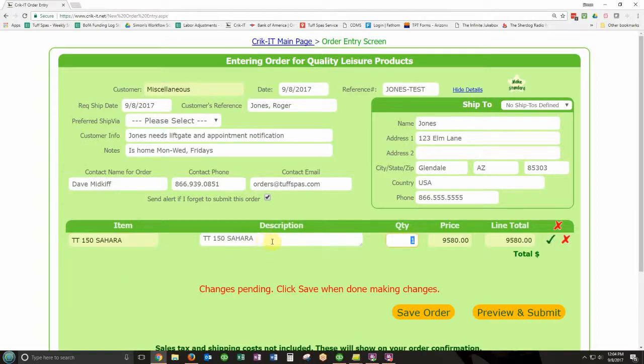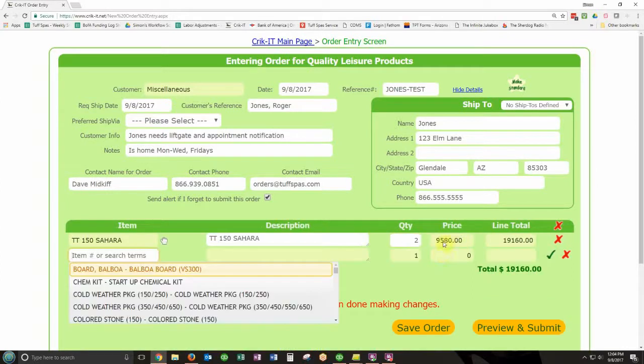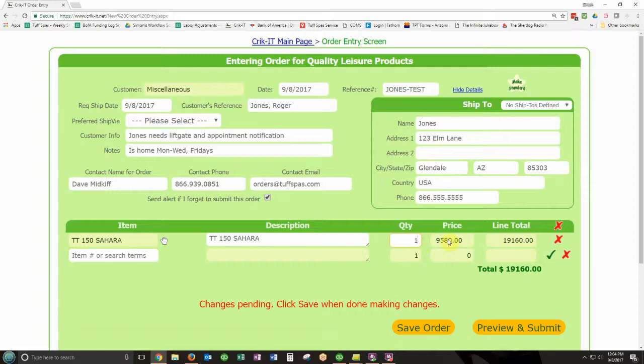Item description automatically populates. You could add additional notes here if you wanted, but I'll show you a better way to do it. Quantity is 1. You'll see the price here, and whatever your pricing level is, this will populate, and then it'll give you the total for the line, which these will always be the same unless I want to order 2 of these in quantity, and then my price per unit stays the same, and my total here is updated. Again, never mind the crazy prices on there. Like I said earlier, it's just a dummy account.